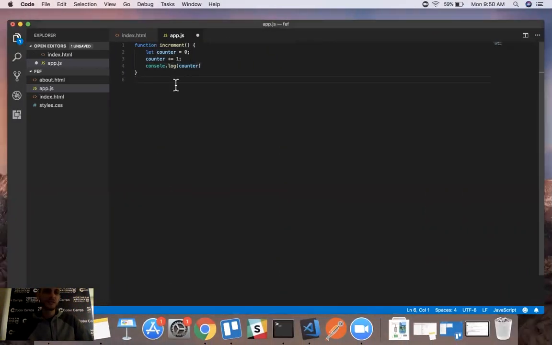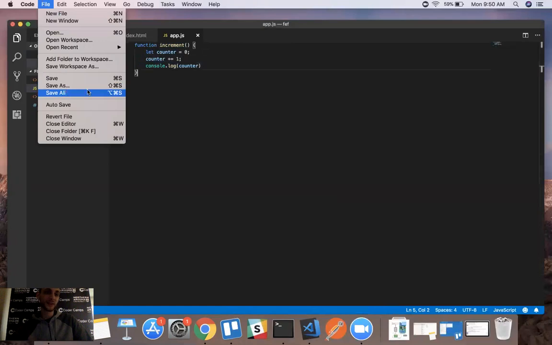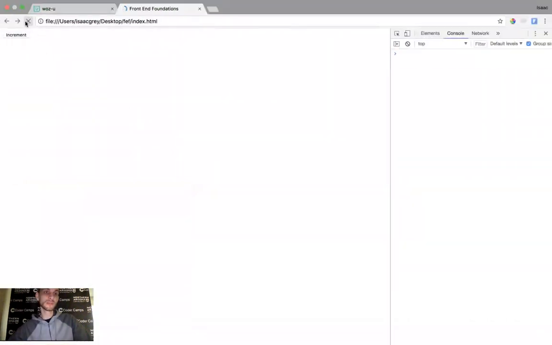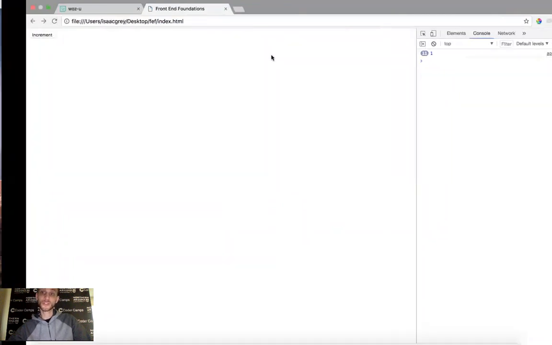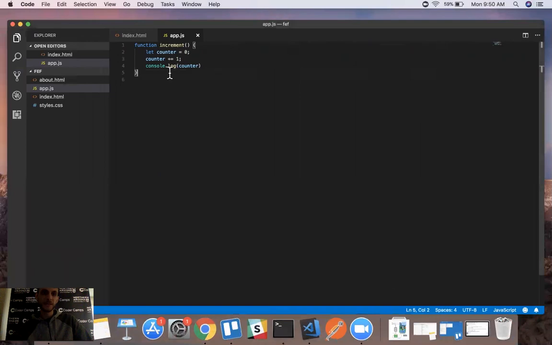Another thing to mention is, because it's declared inside the function, each time we click increment now, it's going to redeclare the value of counter to 0 and then increment it to 1. So we'll never actually see it get past the value 1 now. When we refresh, you see that no matter how many times I click on increment, we get that result. Okay? So now let's see how block scope works.